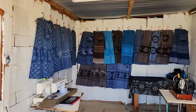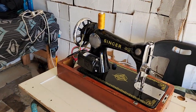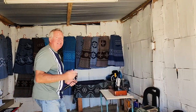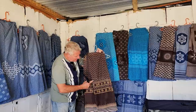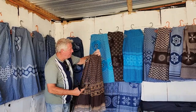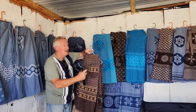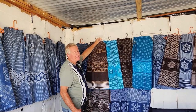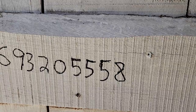Do you make these? Yeah. Look at this. Oh, it's a proper singer. Shwe shwe fabric. This is pretty awesome. Gorgeous. Look at the runner print. Skirt and a waistcoat. Wow. Stunning fabrics. It's beautiful. Thank you. With a pocket for your phone. A dress with a pocket. Oh, finally. There's your phone number, so you can order.